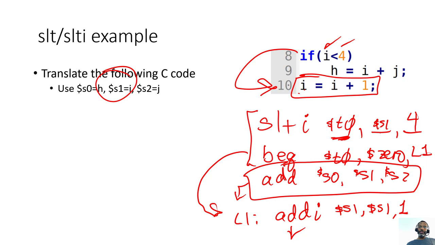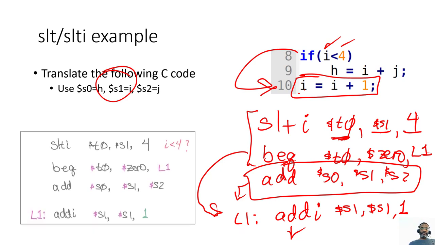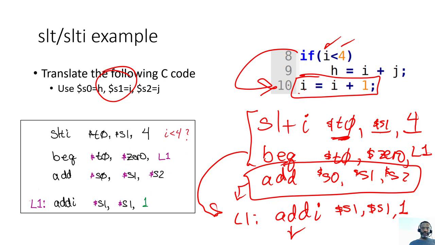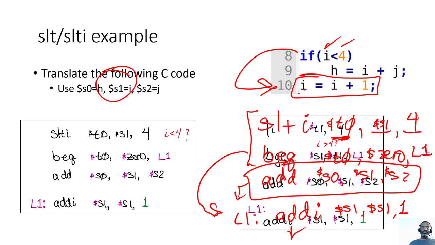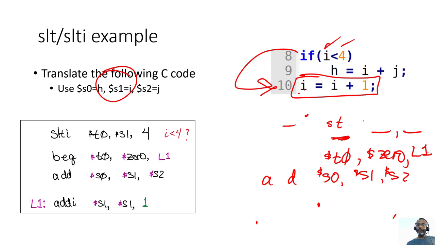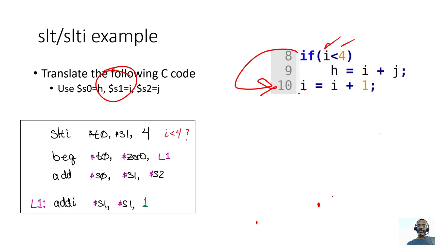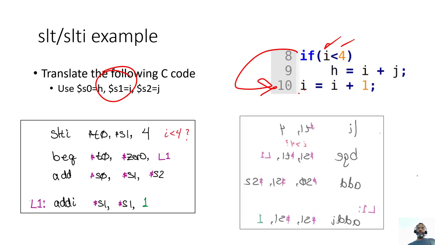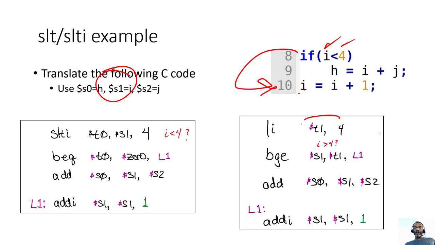So that's a simple set on less than immediate statement. And if you look at the, let's go ahead and erase this. There is an alternative way of implementing this if statement, where I could load up a 4 into register t1, and then do a comparison. Since now t1 is a 4, where t1 is a 4, I'm comparing now s1 to t1.